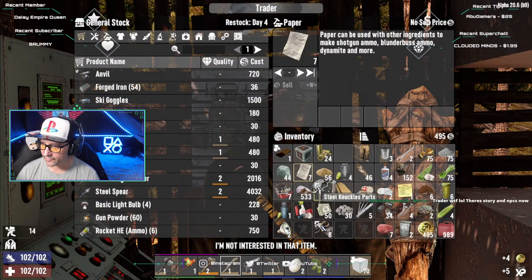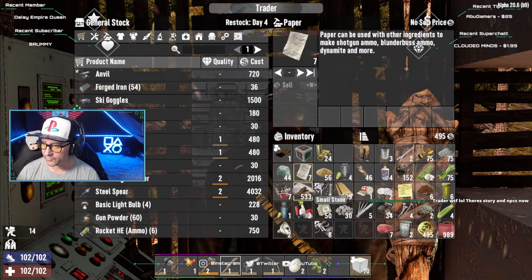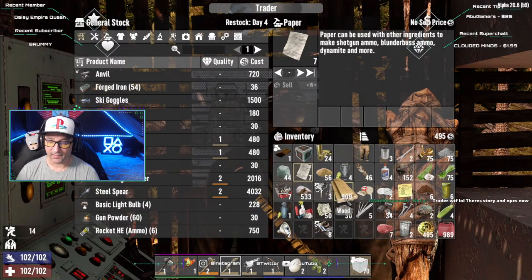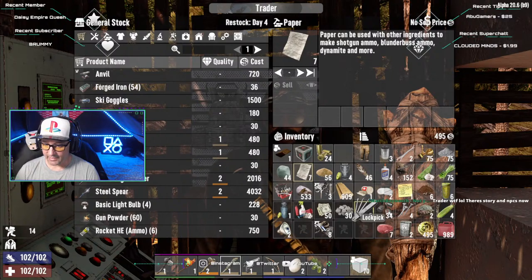Still not like this on Xbox. I tried it out a few weeks back. Trader, what the fuck? There's story. Yeah. Yep, there's a quest line now and everything.